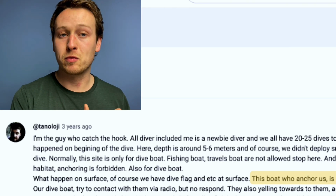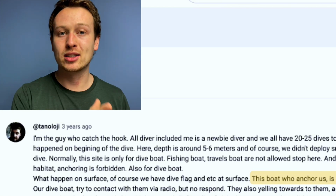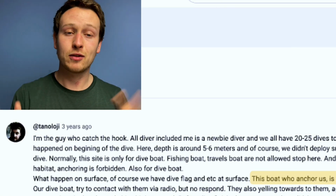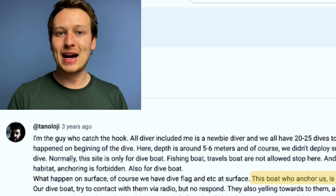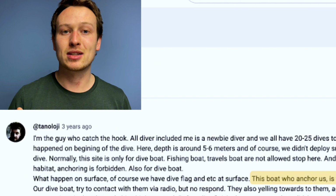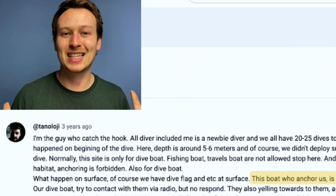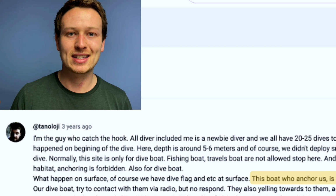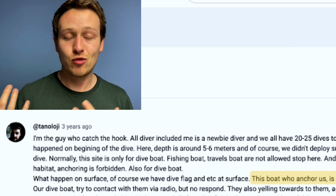Unfortunately, there's no policing for these waters, so people can still bring boats through there, and they don't know what the markings are, they don't know what certain buoys represent, dive flags, a DSMB even. They don't know what that means, and it can be really bad. This is often people who end up running over DSMBs because they don't know what they are. They're usually very big boats who just don't really care about it, and it's really unfortunate. It's really hard to get hold of these people, and it's just one of those really frustrating things.